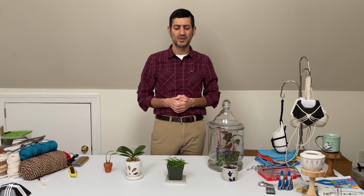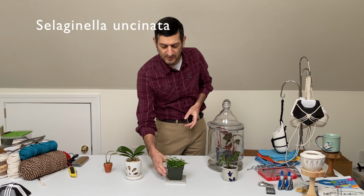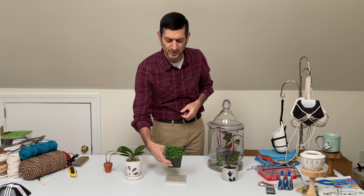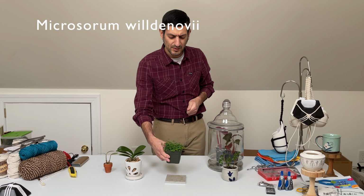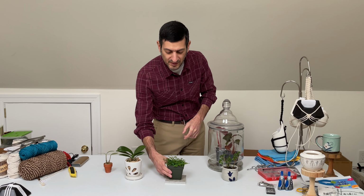And then we get to another type of iridescent plant called Selaginella. You have some species like the Selaginella uncinata, which is over here, called the peacock moss, and the Selaginella willdenovii. And those 2 are the most brilliant of the iridescent Selaginellas. I'm not sure if there are any other species. They might be the only 2, but the information I've found on iridescent plants is quite limited, so it's just having to do a little research, and maybe over time I'll be able to do an updated video with even more information.